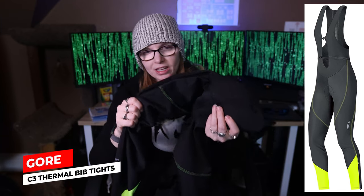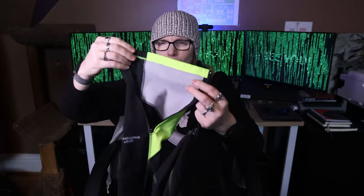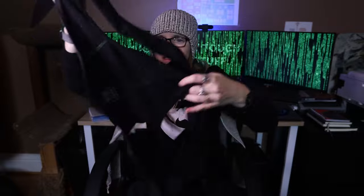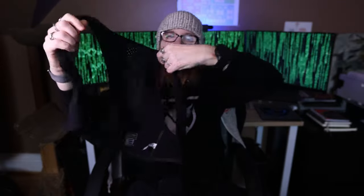Next up, my two pairs of long tights. The first is again by Gore — a thicker version of the mid-weight pair. It has Windstopper technology, so it's windproof and water-resistant, bringing it up to colder, more winter-appropriate temperatures. It has zips along the bottoms so you can put these on over thicker socks or boots, or vent yourself if you start to feel too hot. It has the same bib strap unzip feature to make putting them on easier. They also have accents of high-visibility material and reflective elements, which is helpful in winter when drivers aren't expecting you on the road.